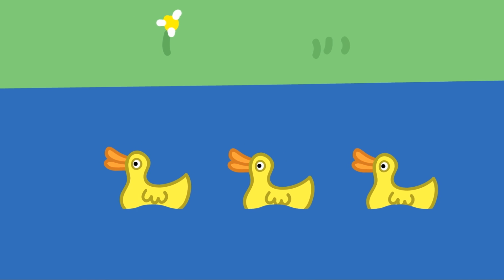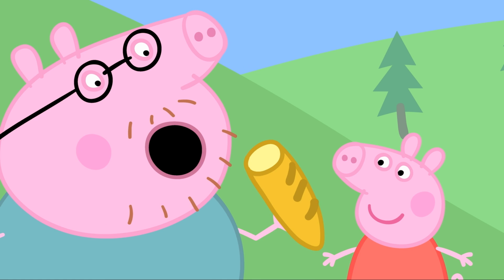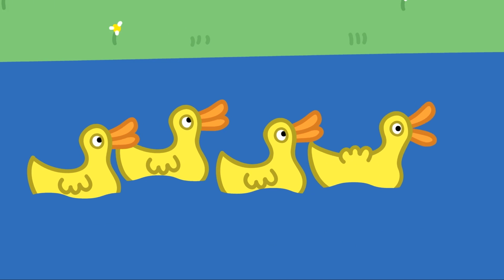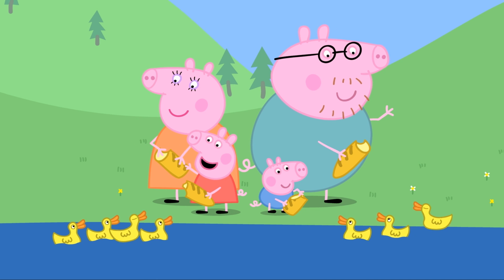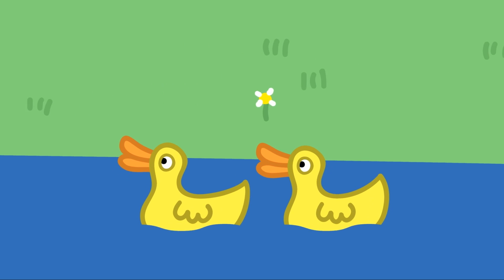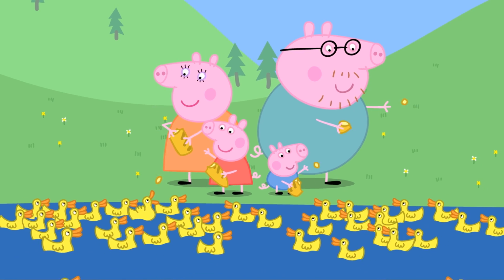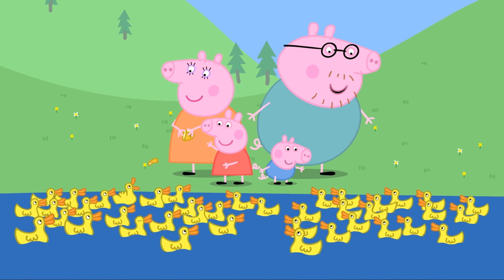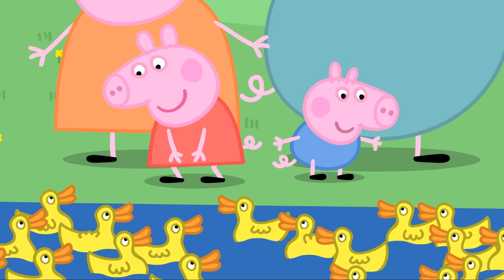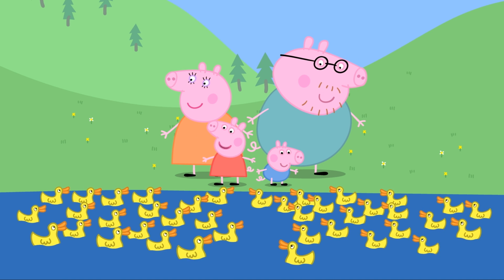Look, it's the ducks. Stop, Daddy. We need bread for the ducks. All right. Hello, Mrs. Duck. Here come more ducks. All their brothers and sisters are here. And here come more ducks. It's the granny and grandpa ducks. And here are all the aunties and uncles. Oh, that's the last of our picnic gone. Ducks, say thank you to Daddy Pig. Ho-ho! You're most welcome. I love Duckland.